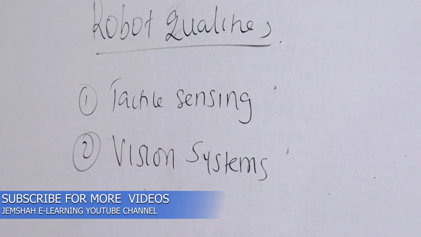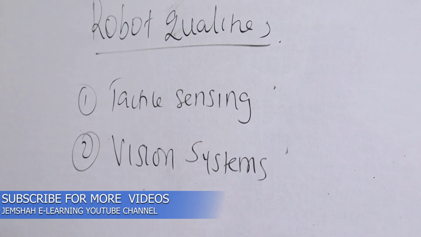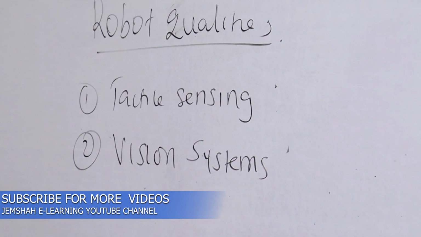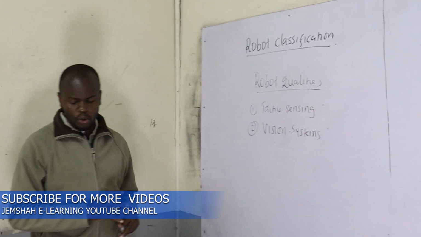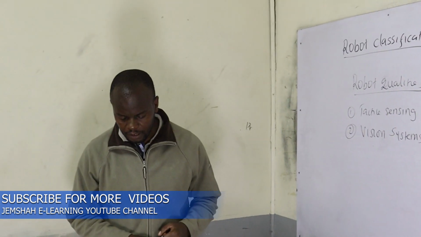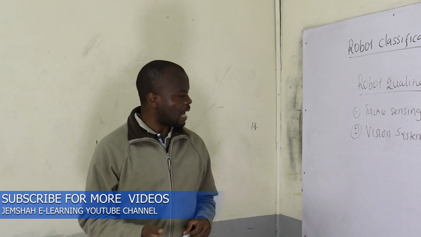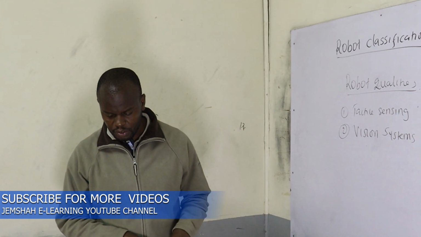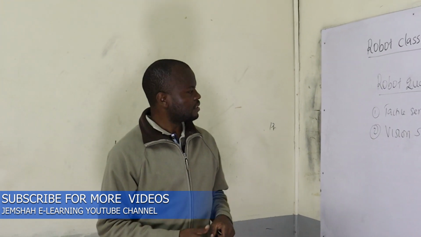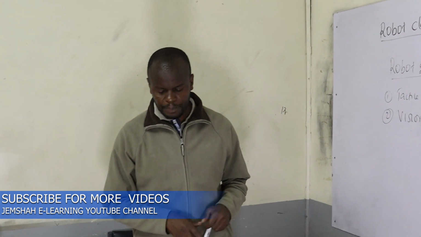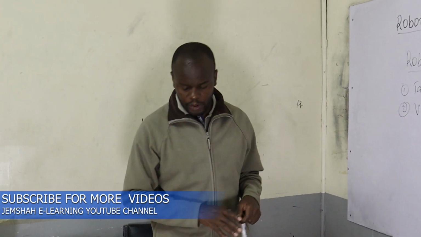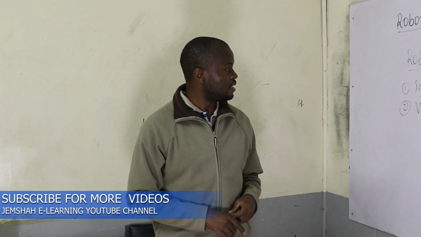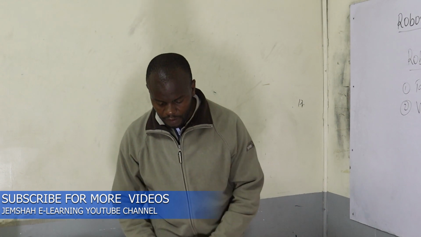So it's supposed to see the object. After seeing the object, know the shape and the orientation of the object, and from there it is able to see how best to hold the object. There are various types of vision systems that can be used. We can talk of a sensor that looks at the seam that is supposed to be welded and automatically adjusts the weld. We can also talk about vision systems that can recognize objects by shape and also orientation.